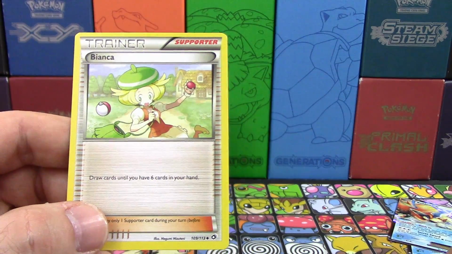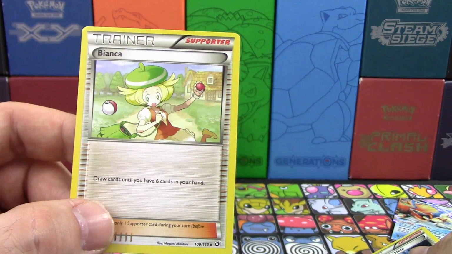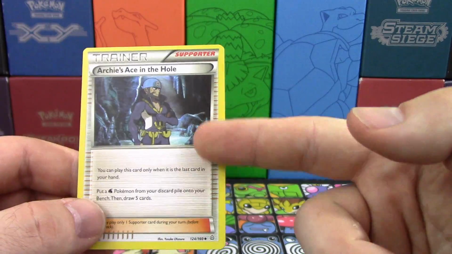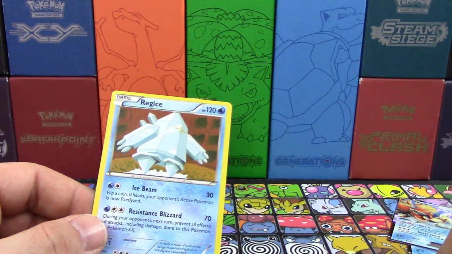A Bianca, another card that is not very on the competitive side. Draw cards until you have 6 in your hand. We've got an Archie's Ace in the Hole. Put a water Pokemon from your discard pile onto your bench and draw 5 cards, only if this is the only card in your hand. But there was a lot of ways to make that work, which is why it won Worlds.